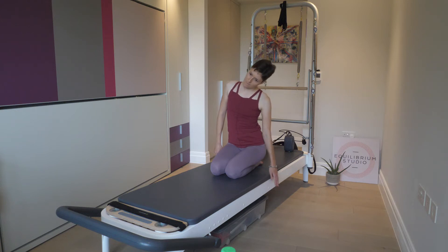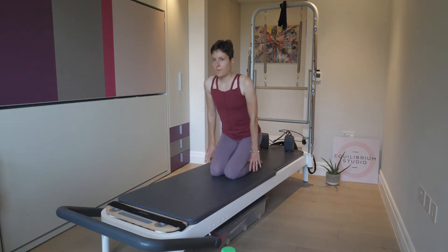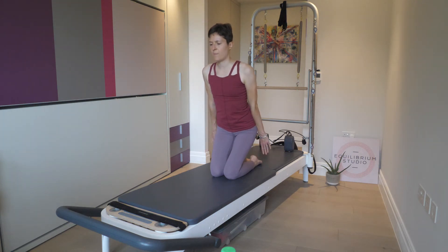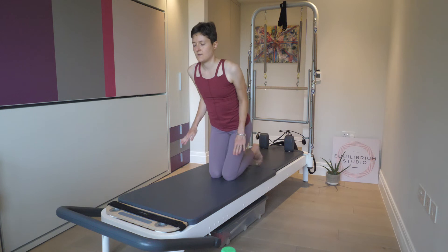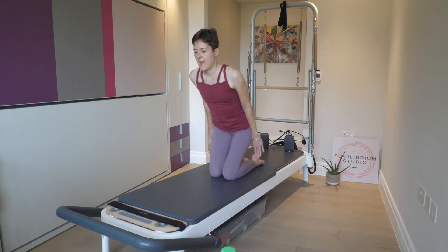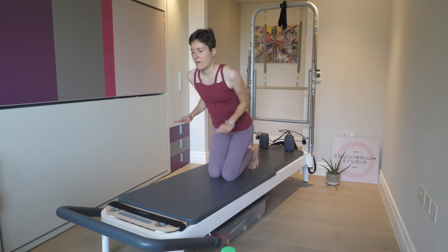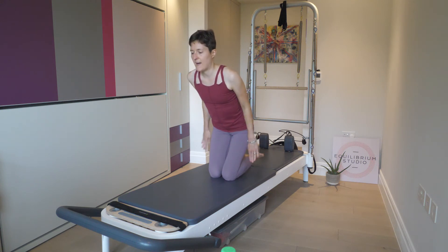One more time to each side. Then come up only halfway, reach the arms down by your sides, palms facing behind you, fingertips straight. Bend the elbows and straighten. Then lift the feet — tap the soles together as you bend the elbows, release the feet as you straighten the elbows. Inhale to bend, exhale to straighten. Every time you exhale, flatten the tummy wide like a pancake and really feel how the movement of the feet is waking up your core, forcing you to balance.